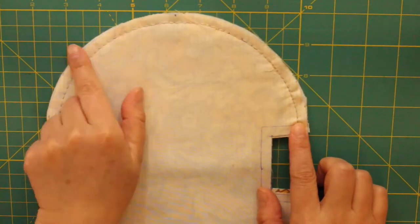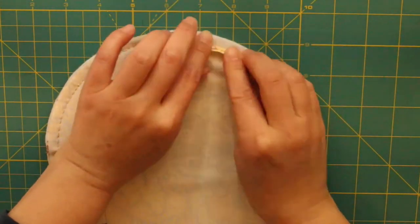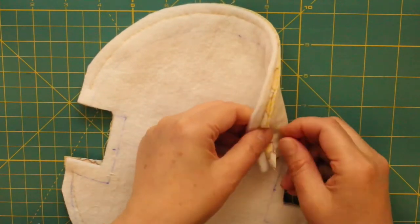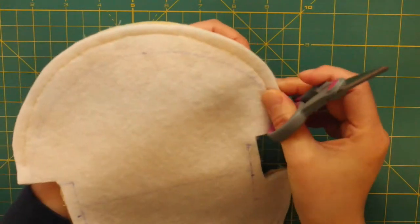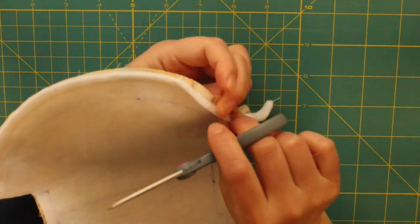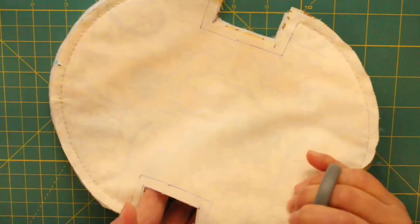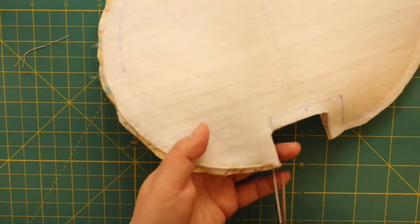The edge part is thick. I am going to fold one side of the inner and outer fabrics. I try to cut it off, leaving about 2mm from the place where the quilt bedding was sewn. I cut it carefully so that it does not touch where I sewed it. Fold the fabric at the back and hold it to one side. Then slowly cut the quilt bedding at the front. This part is not a stitched part, so put the scissors and cut it into a quarter inch. Do the other side in the same way.